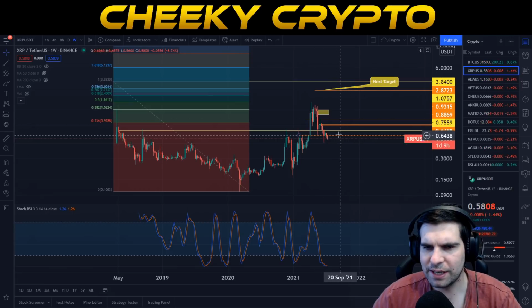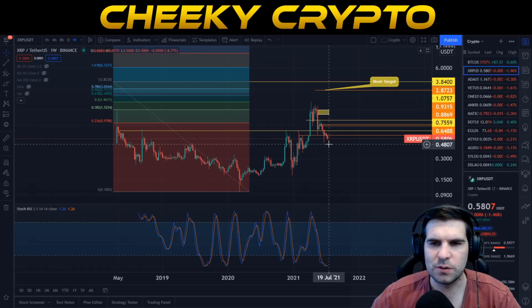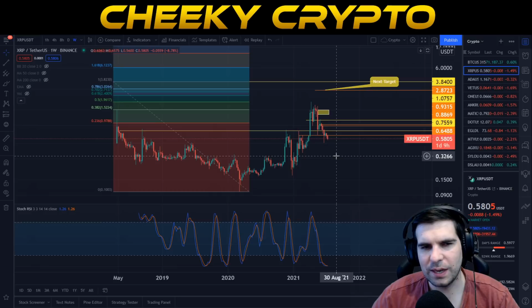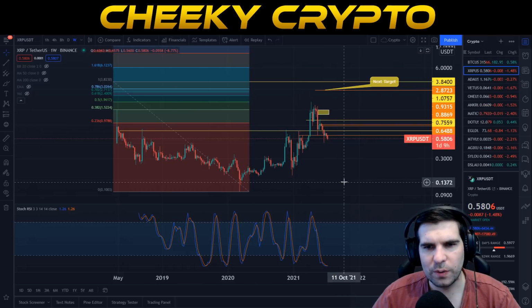Which means if you're looking to accumulate, there's going to be a few areas right now to potentially buy. Otherwise, dollar cost average is always your friend during the next few weeks as we start to enter the next cycle, or at least the next wave, I should say. Okay, so that is your weekly chart. It's always good to understand what's going on there from a weekly point of view.